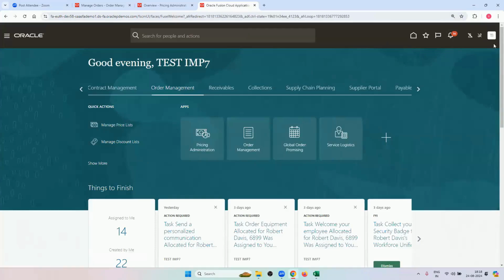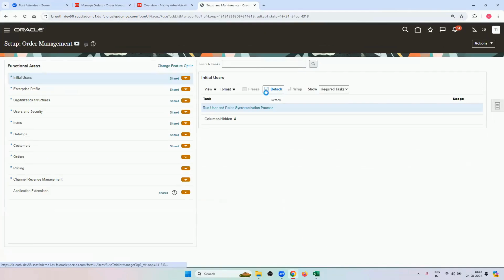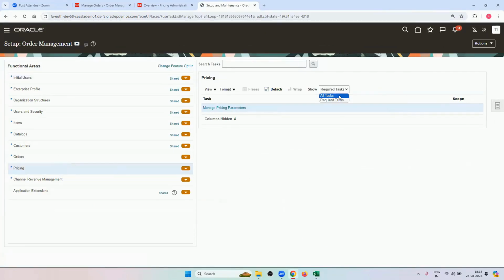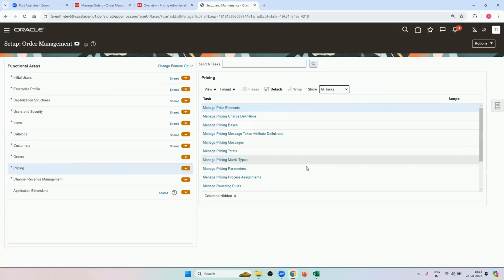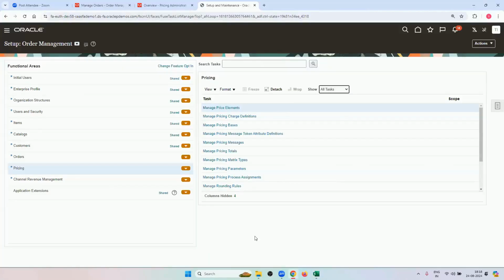So first, let me go to setup and maintenance. First task, manage pricing parameters under setup and maintenance.